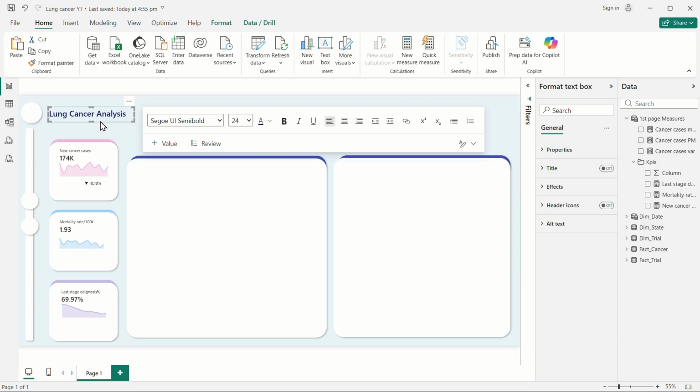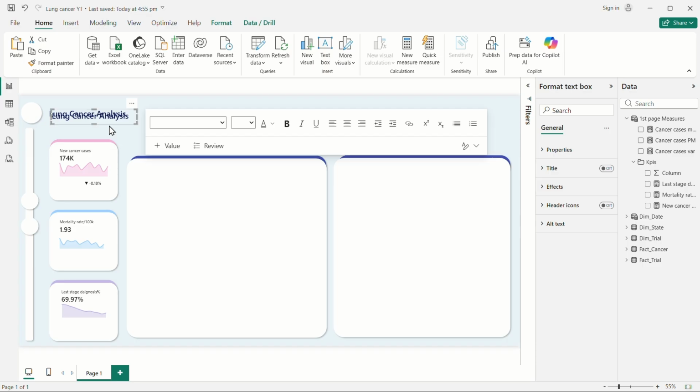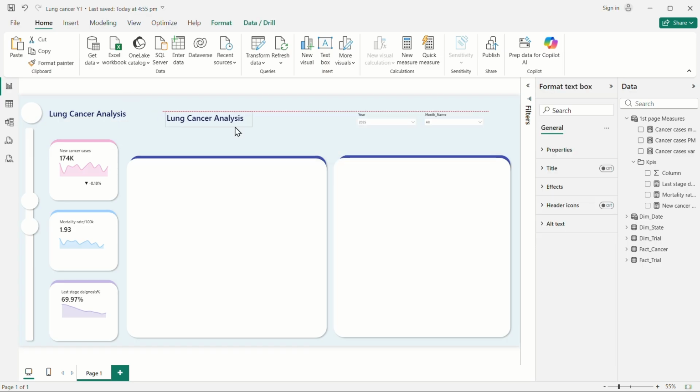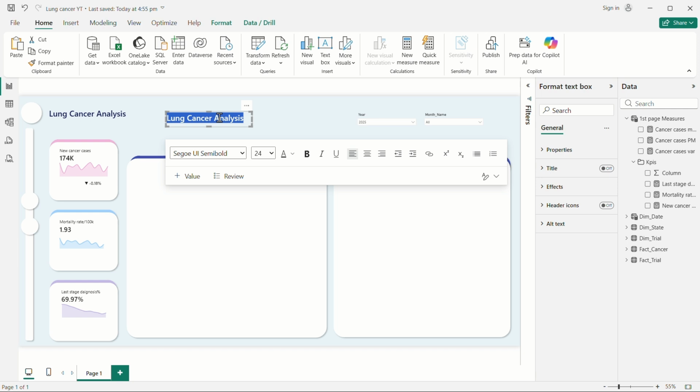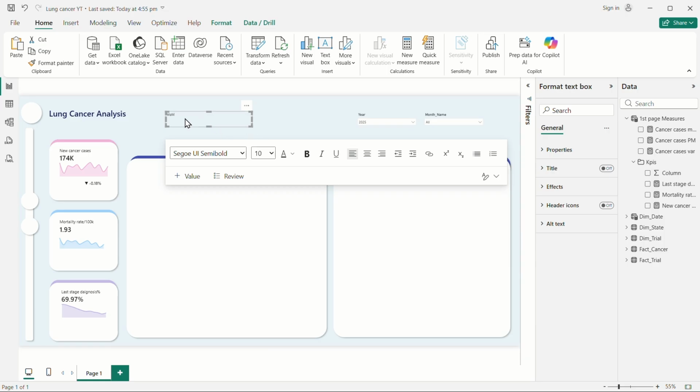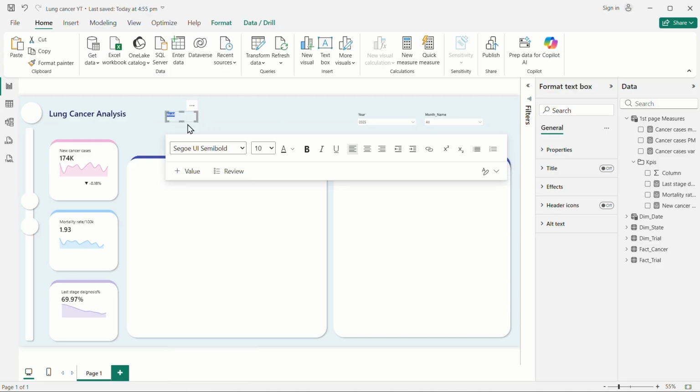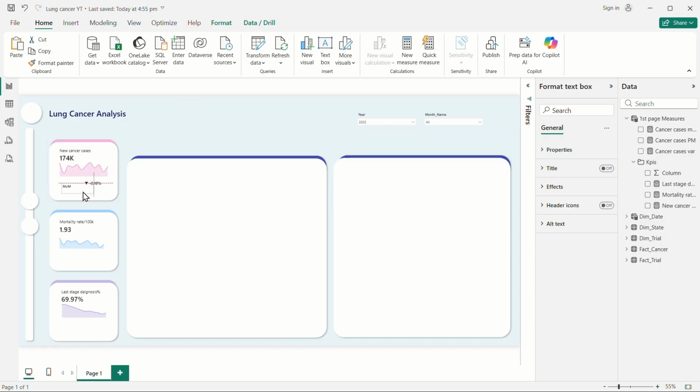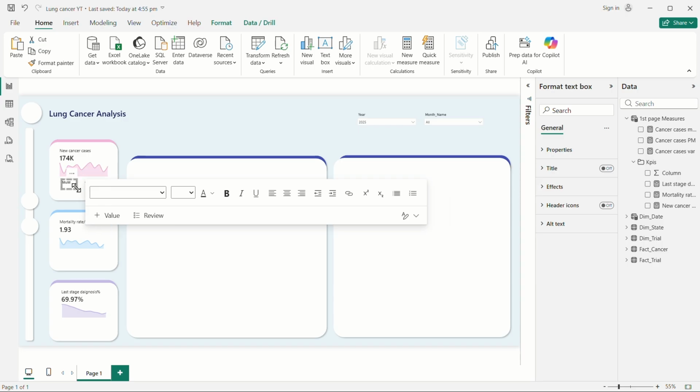Now again click on this text box, Control plus C and Control plus V, and just change it out here. Rename it as MoM. Okay, and be in 10 size only, and just take CJUI semi-bold. Click on this whole select CJUI semi-bold. Now resize it. Before resizing it, I just bring it out here because it will be a difficult task to resize it. Okay, and just resize it now.